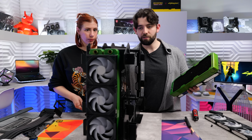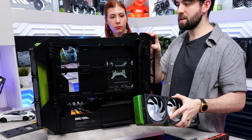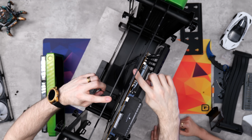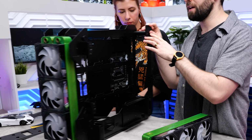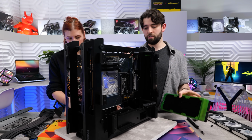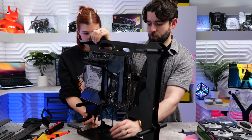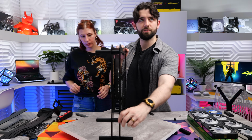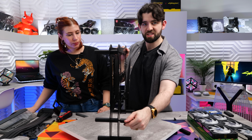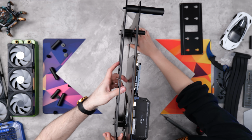Just realized that in order to install this thing on here, we have to take this side off because there's no way to access these screw holes. Well, you can kind of access the top ones through the back here, but other than that, there is no way to reach them. So we're gonna just have to pop this side off real quick. Cool. And then I think the final step is just to unscrew these and then it will come off. So we've essentially disassembled the entire case at this point. There you go, and it should just pop right off.